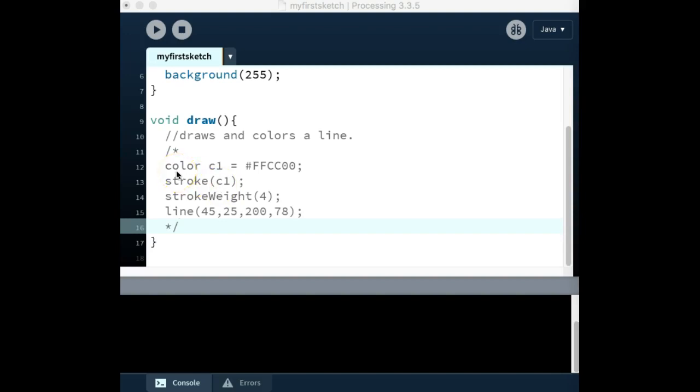In order to color a line, you need to use hexadecimal numbers as shown with this number here, which gives you an orangish color. If you want to find other hexadecimal numbers, you can look online at a hexadecimal chart. In this lesson, we're going to look at drawing other shapes like ellipses, which can be used to draw circles, and rectangles, which can also be used to draw squares.